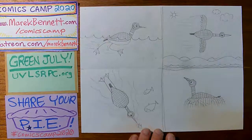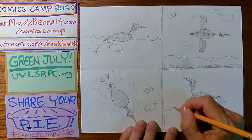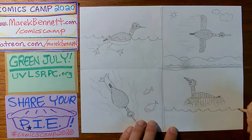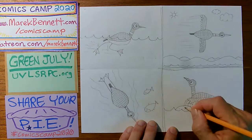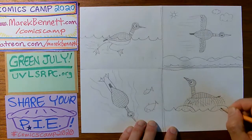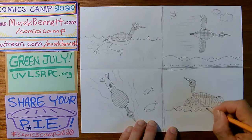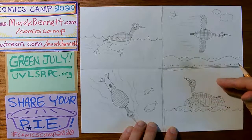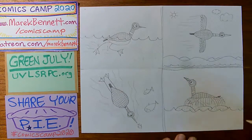There we go. And let's not forget where they put their nests. It's always, always, always right at the side of the water. So definitely there's going to be some water there. Maybe it's on a couple rocks. So I'll just put a curvy line and some dots. Put a couple rocks there, maybe three rocks, how about? They always like to have it up above the water, and they can jump out of the nest into safety in the water and dive and get away if there's any danger.